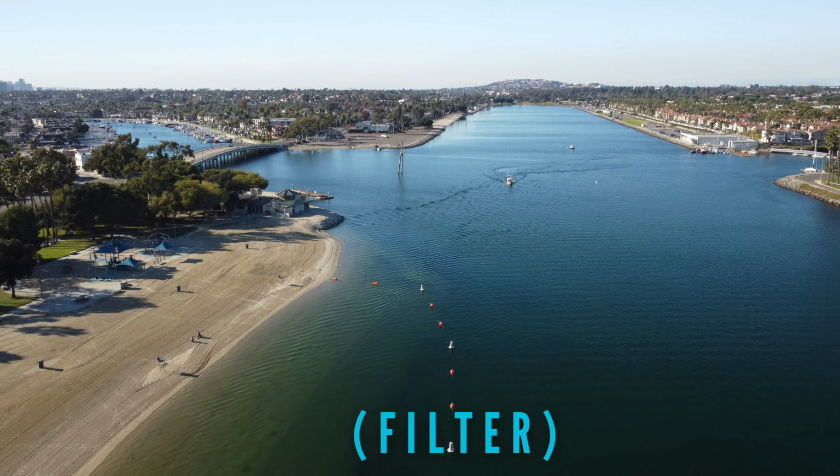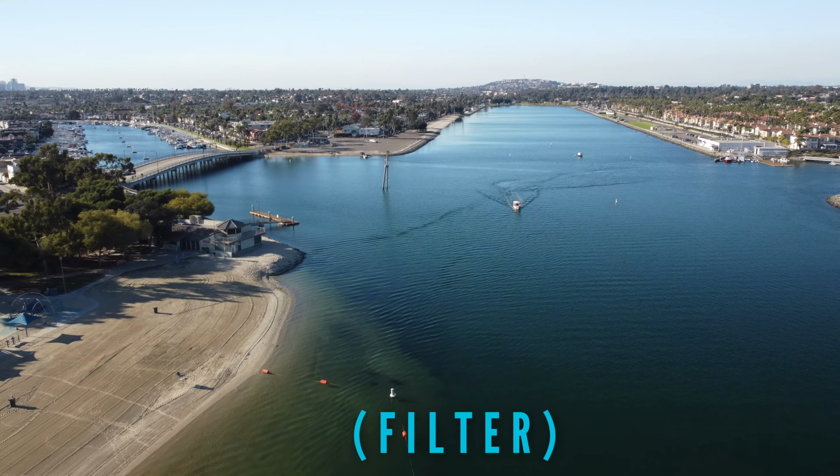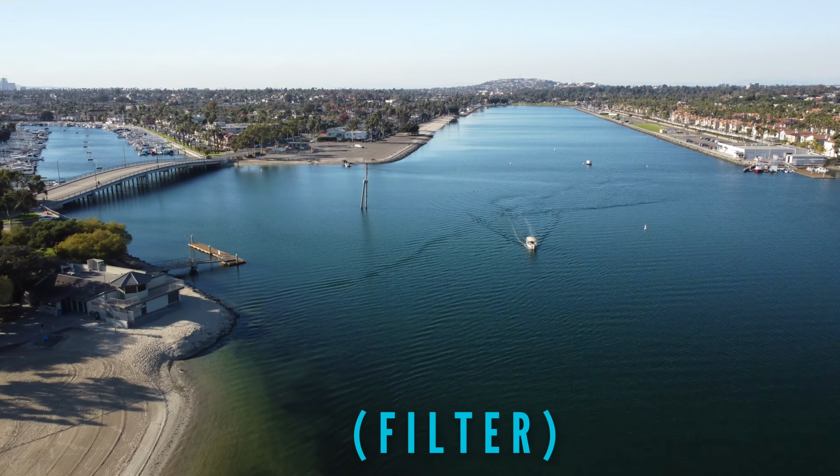And continuing on without the filter, coming on through, lots of different ripples and textures you can see.